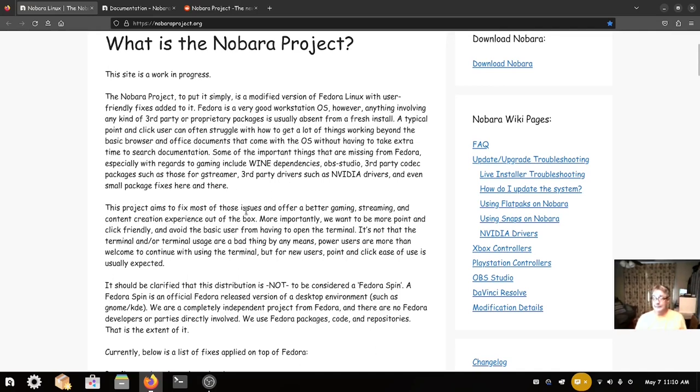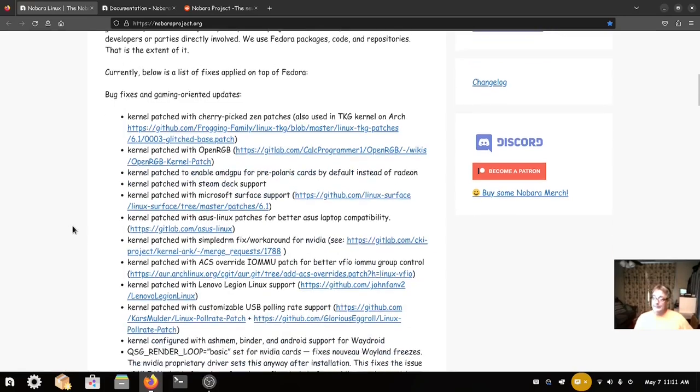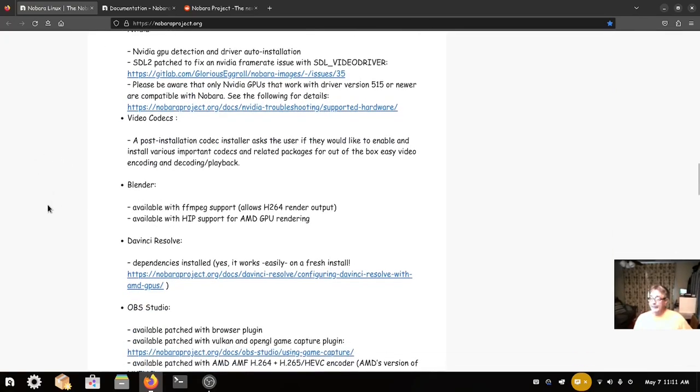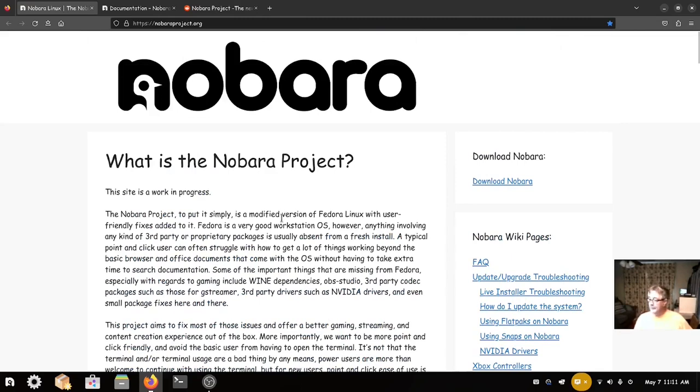Now, that sentence said a whole bunch, and it's very true. I run Fedora on a daily basis on one of my machines, and I just like it. But it was not a simple point-and-click install and I'm done. I had to do some research, enable some repositories, and install a bunch of streamers and codecs and such. So they've got that going for them, and they just came out with this release, and they've got patches here, fixes that they updated, general usage improvements, video, NVIDIA, Blender.